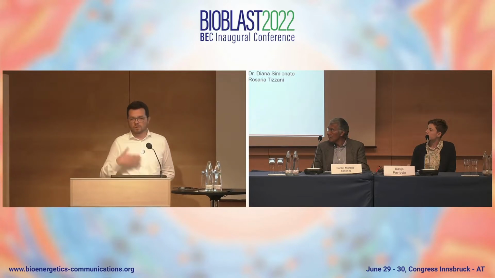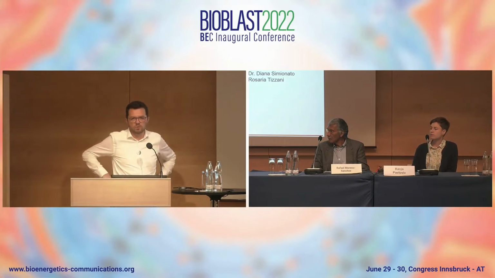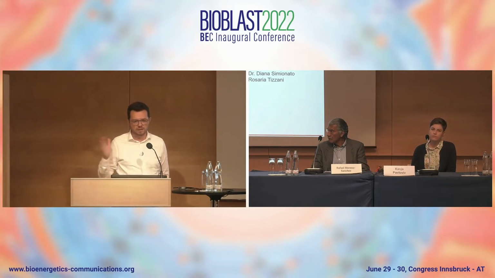Is it simply stripped out at low light intensity, just easier not to have it there? Sorry, I didn't get that. Can it just simply be removed at low light intensity? If you're not doing photosynthesis, you simply remove the more labile components of the system. No, you need to replace it, otherwise you lose activity, and in the system that we work with, they are completely photoautotrophic, so without photosynthesis they don't survive. So they need to replace it. Then you see that in high light they do it faster, but they're still doing it even in low light.